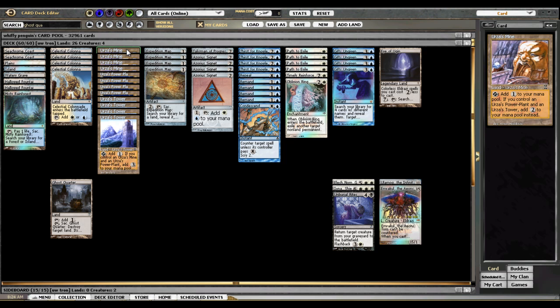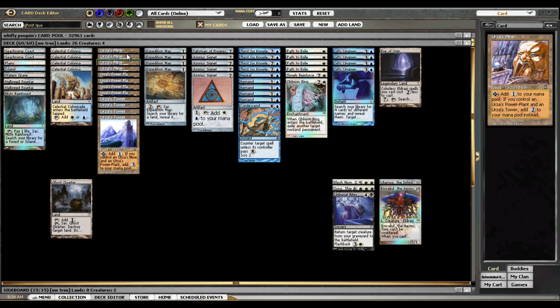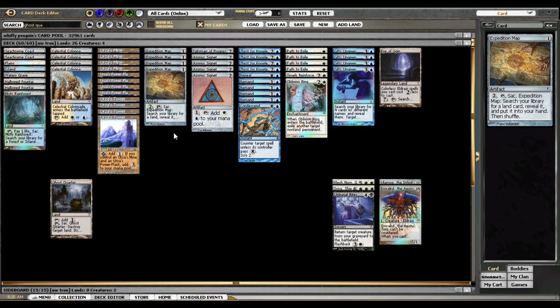You won't always get the straight Urza draw, and when you don't, you have colored mana to pay for your spells. But when you do get the all Urzatron hand, even if you suit up on turn 3, if you don't have any white or blue mana, what are you doing? You're playing Expedition Map, and that's it. So, the signets are very important.